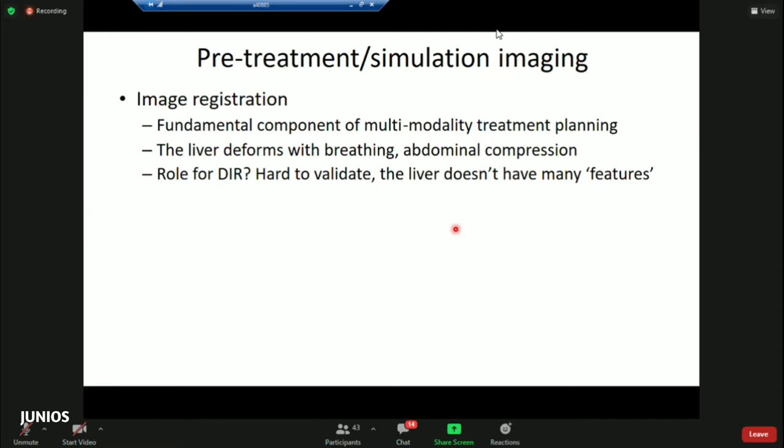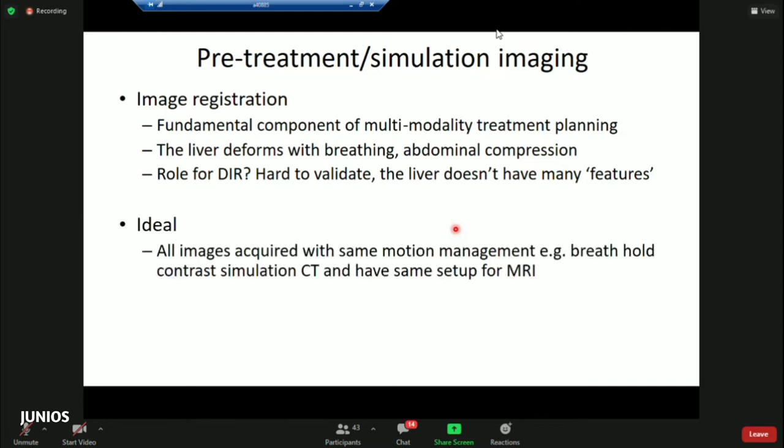But in our clinic, we are not really using that yet. We only use it when there is a retreatment of a recurrence, and if we're doing a second or third liver SABR, we might want a more accurate deformable dose accumulation. So, ideal case, we want a planning CT in the static position. We also want the secondary images to visualize the tumor for target delineation in the same position.